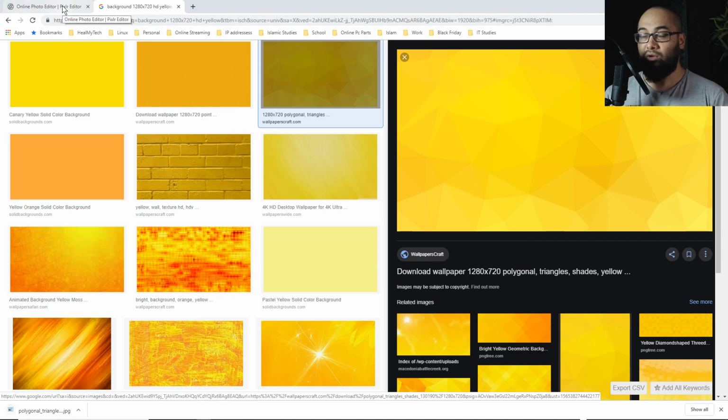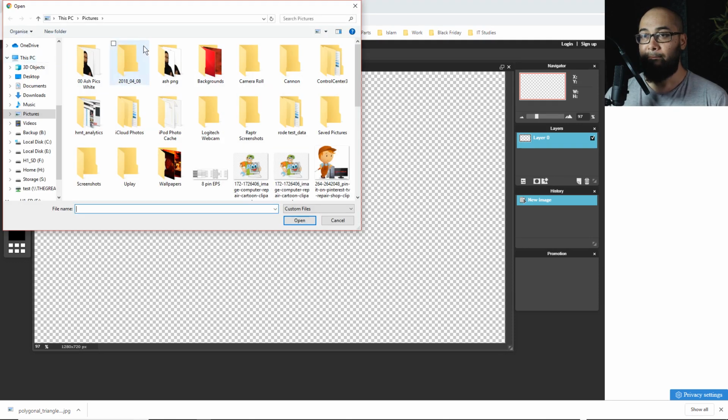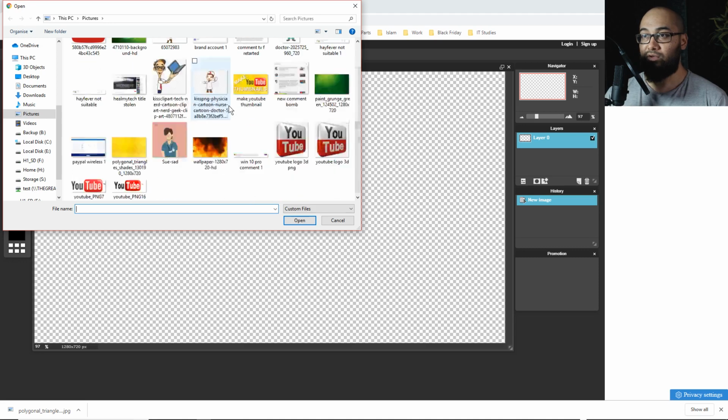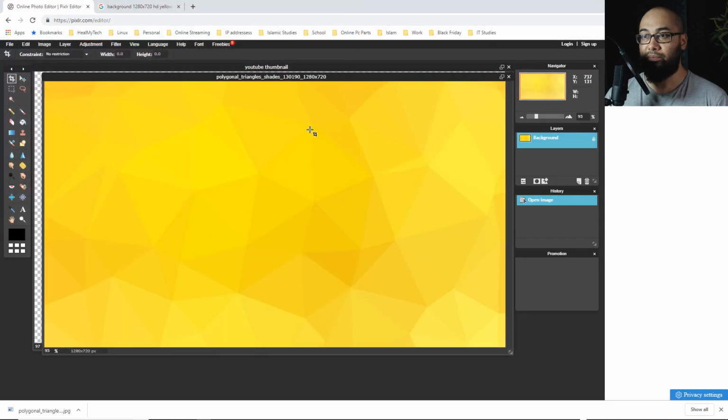Okay, now go back to your online Pixlr editor, and what you want to do now is go to File and open the image here, and go to the location of your file that you've downloaded, which is this one. Double click on it, and we've got that. Now you need to use the select tool, which is upper left here, it's called the move tool. You can also press V on your keyboard and it will select it, or just click on here.